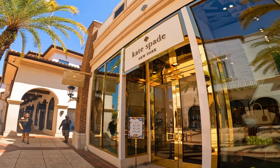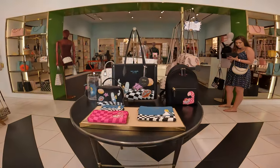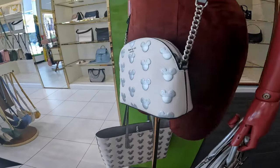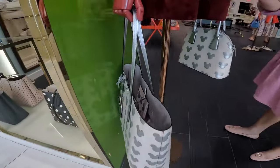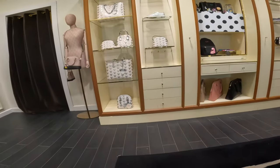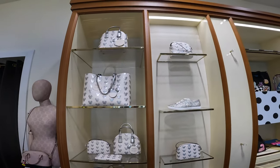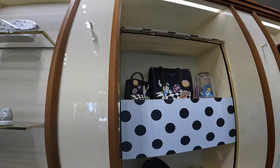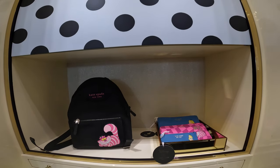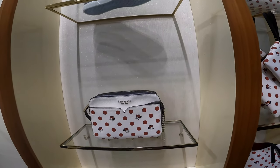Kate Spade, New York. Explore this global lifestyle brand synonymous with joy. Since its launch in 1993 with a collection of six essential handbags, Kate Spade, New York has always stood for color, wit, optimism, and femininity. Today, it is a global lifestyle brand delivering incandescent charm in its seasonal collections of handbags, ready-to-wear, jewelry, footwear, gifts, home decor, and more. Make sure that you also check out Kate Spade's Disney collection.